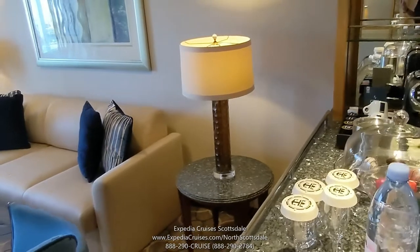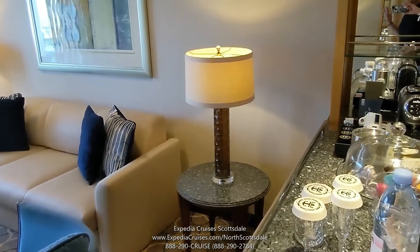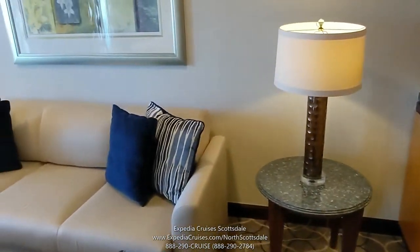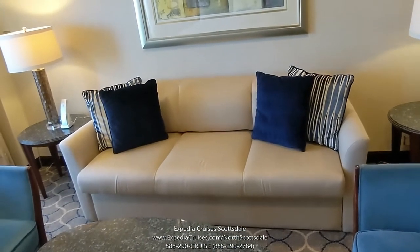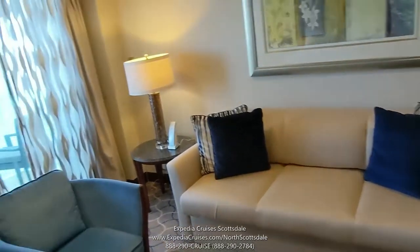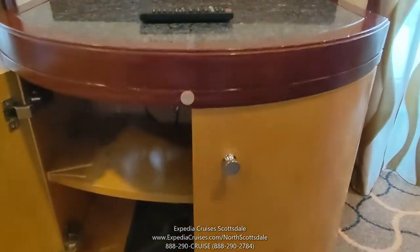This is an inaugural sailing for travel agents, so I'm very lucky to be invited as a guest of Royal Caribbean. So as we come in here to our grand suite, we've got a nice seating area — two upholstered chairs and a nice sofa which does convert into a bed. That's where third and fourth guests would sleep. You've got a flat panel TV mounted there, and down below you have some extra storage as well.